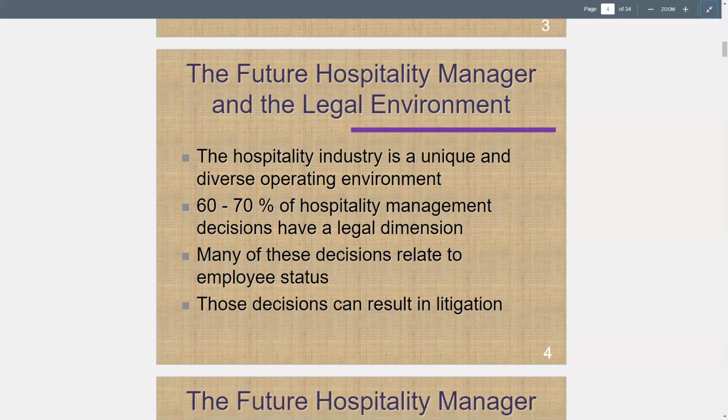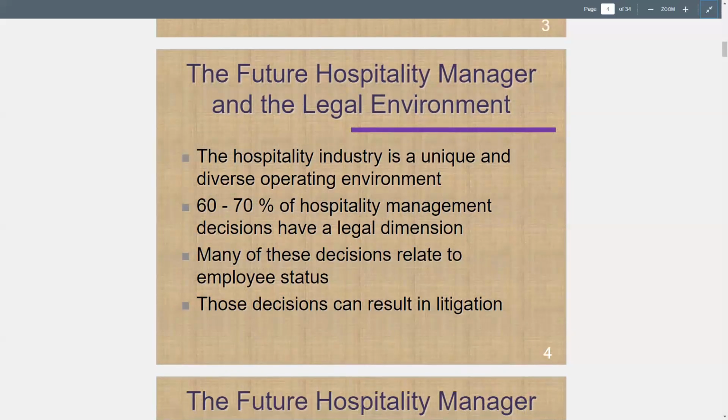So when you think through all those decisions, it's easy to start thinking, oh, this is just one of these routine decisions I make all the time. And it is in some sense, but it has the potential to have legal consequences. And so it's always useful when you're making those decisions to pause and think, what could go wrong here? What are the stakeholders who might not agree with the decision I'm making? Or how could this decision play out in a way that's going to result in some kind of negative implication? It doesn't mean that you're still not going to take that action. It may still be the best action, but you want to at least pause and consider, how could this be interpreted in a different way? What's a different lens through which I can look at this situation?